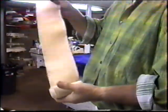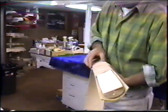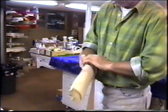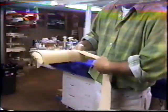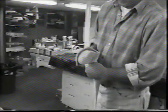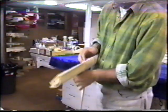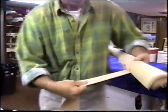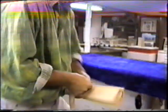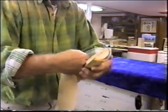This is one of the ace bandages that doesn't have any of the sticky stuff on it. And what you can do with this one, I can get to the part where I have the wrap already on. Once I get around this, now I can start wrapping toward the front. If you have a multiple curve like I have here, it's best to start at the middle and work to both ends. You'll find that just easier to do. And usually you'll have no problem with the front.